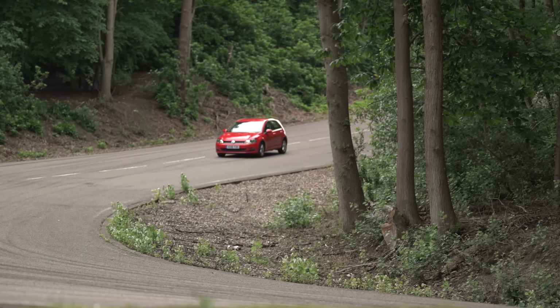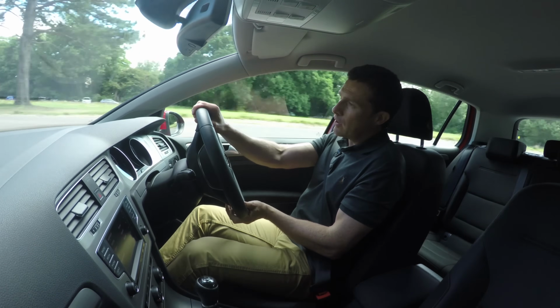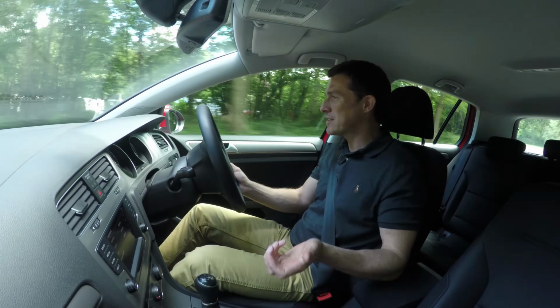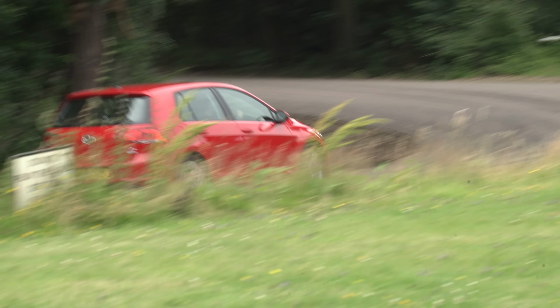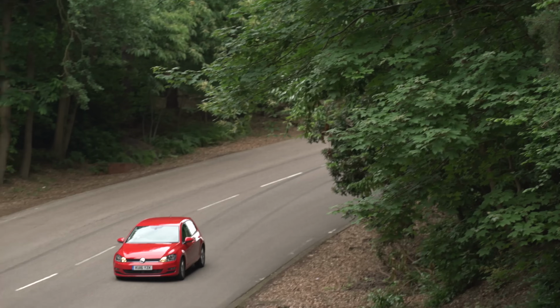And it steers sweetly and it goes around corners extremely well, really predictable, secure handling. Okay, so it's not as much fun as a Ford Focus, but really, who cares, you know? This Golf, it's more relaxing, it's quieter, the control weights are perfect, you've got good all-round visibility, which helps when driving in town, and the back window's nice and big to see out of, and you can actually see for yourself by clicking up there to join me for a passenger ride in our 360-degree video.